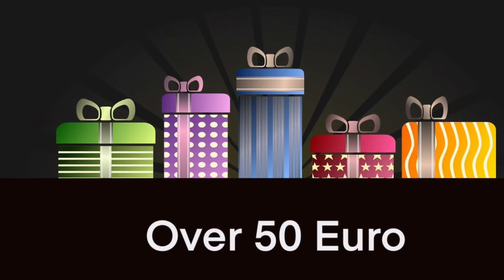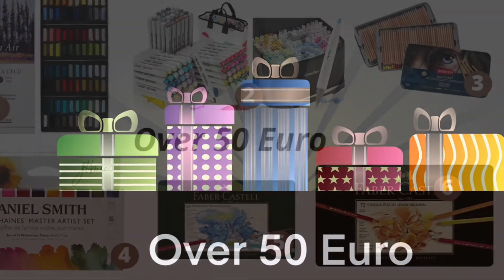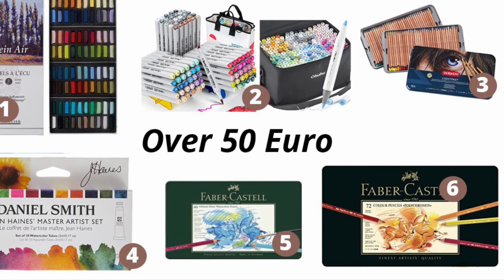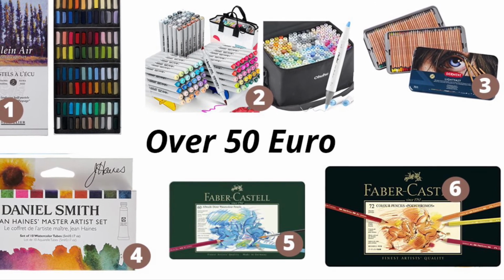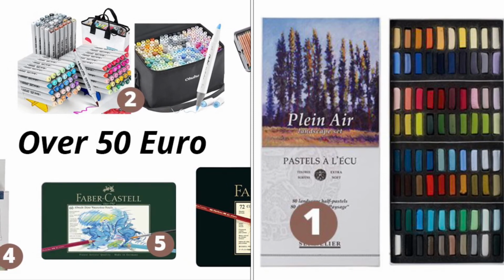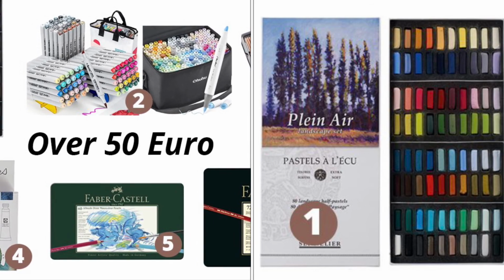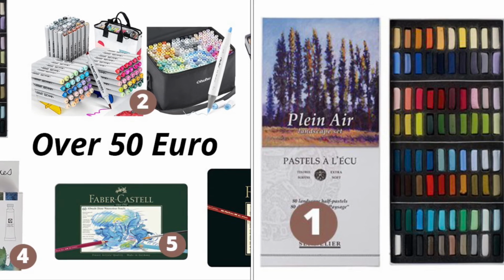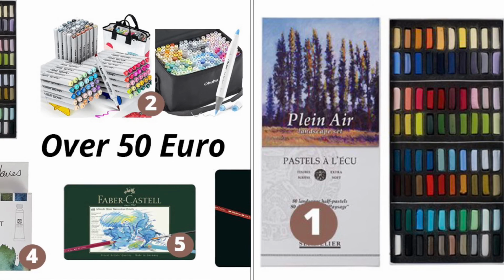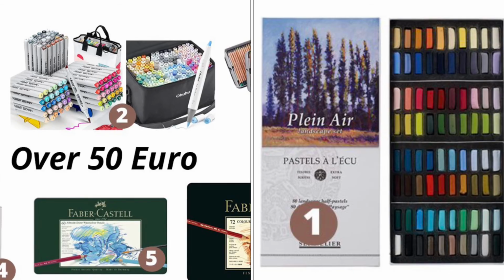And now we are coming to the no limit category. It was so difficult to choose what I'm going to put here because there are so many things to buy. But what I chose are, for example, these Sennelier half stick soft pastels, and you can buy these in different sets, and I think they are a great gift, and sometimes they cost just like 65 euros, but of course it depends on the place where you live. But they are creamy, soft, and everything you want from a soft pastel.